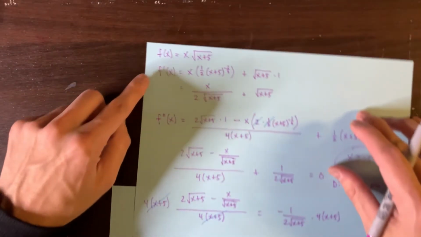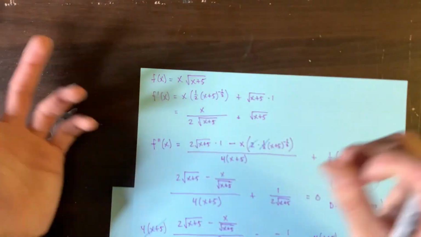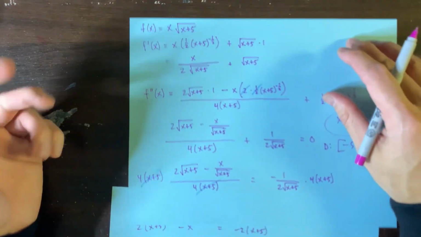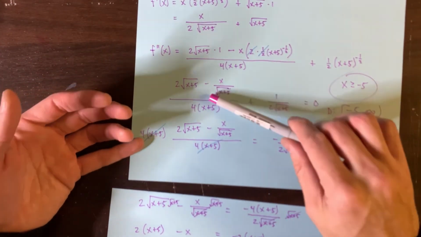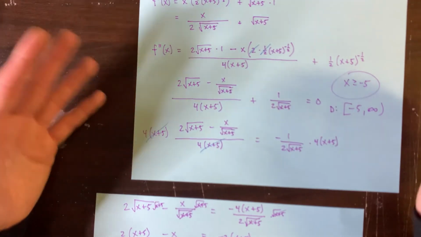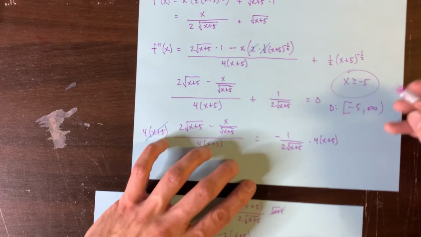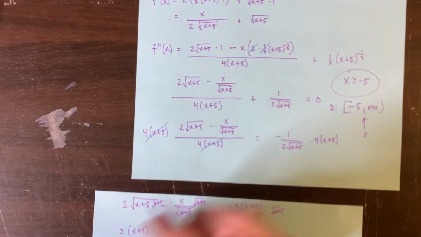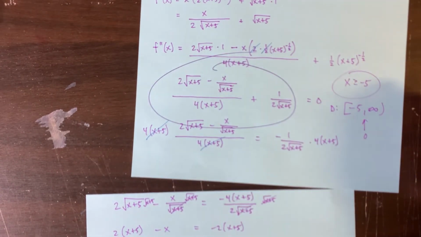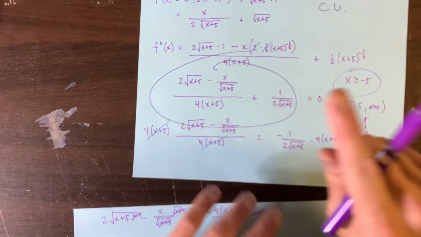which implies that the original function f is either always concave up or always concave down. And you can test it by just plugging in a number into the second derivative. Plug any number that you want in the whole wide world, as long as it's part of the domain, plug it into the second derivative. Okay, how about 0? 0 is somewhere in there. If I plug 0 in here, I should get a positive quantity, which tells me that the original function is concave up on its domain.